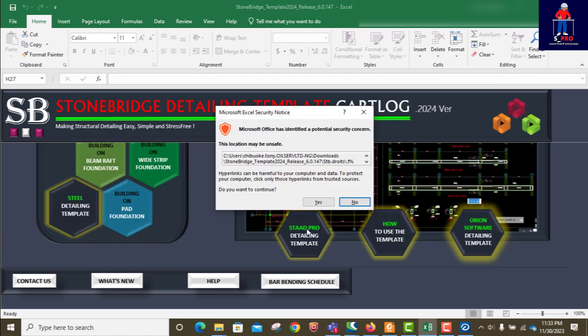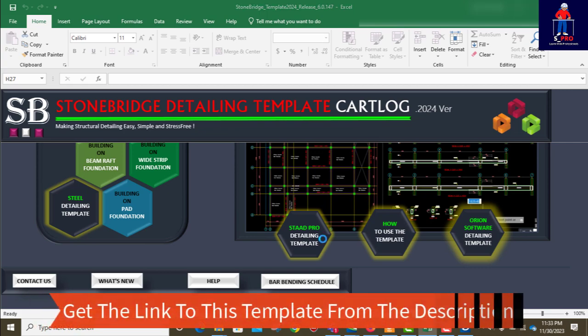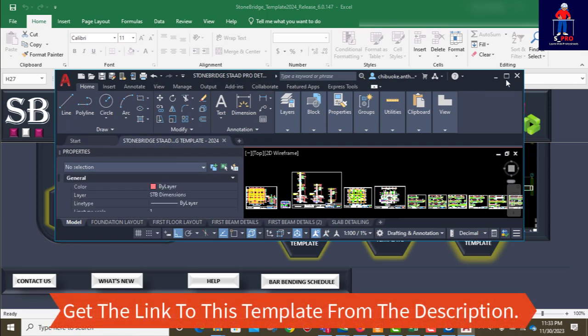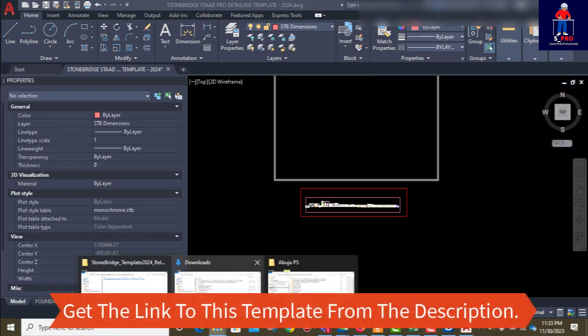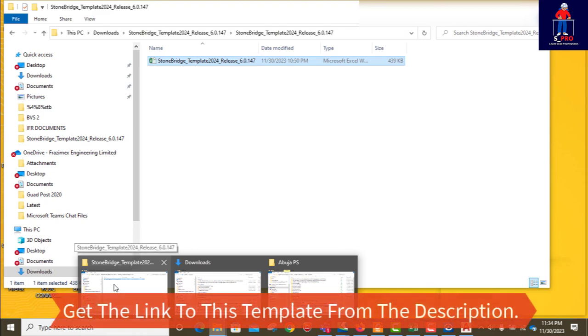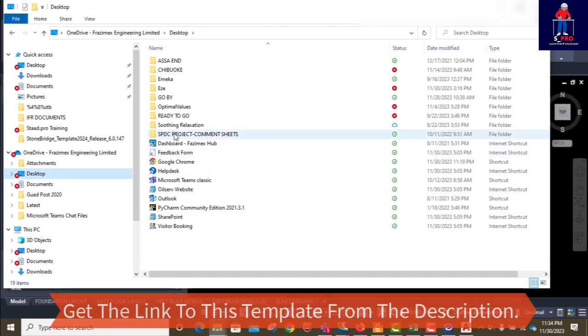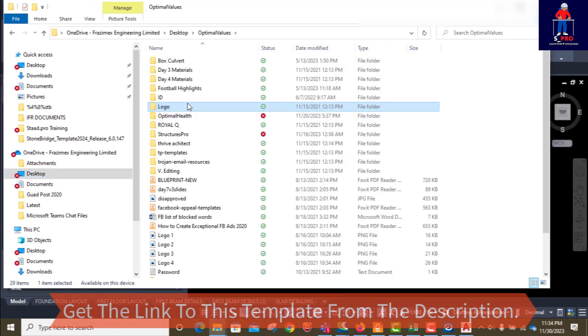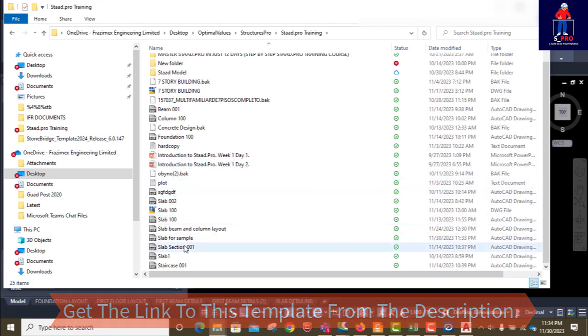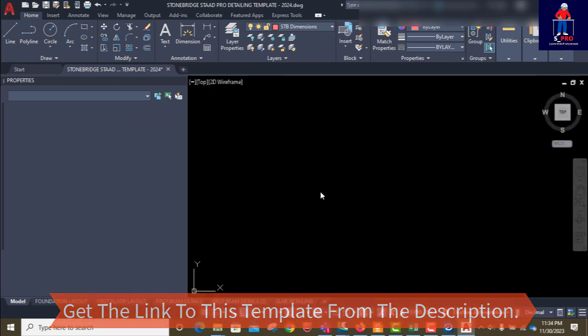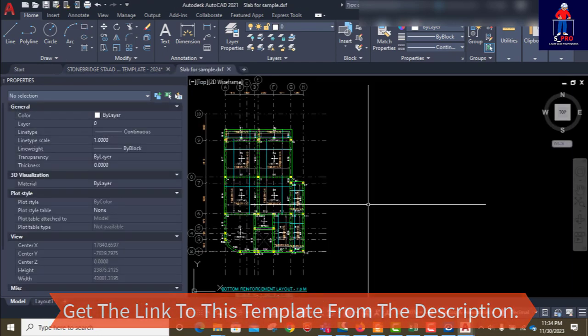Okay, I'll click on here. So this is it. I'll open my saved drawing from slab for sample. Okay, so this is my saved drawing.